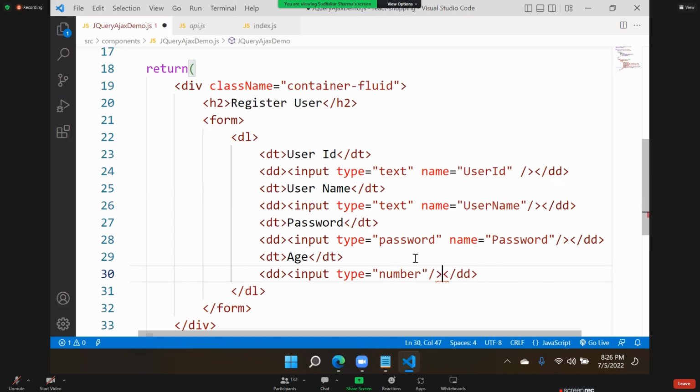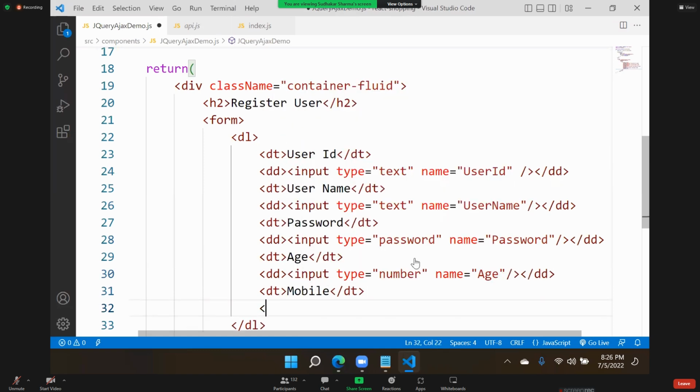Input type number I will give and name is equal to age. Another data term mobile and input type is equal to text. And name I will give as mobile. Name is equal to mobile.